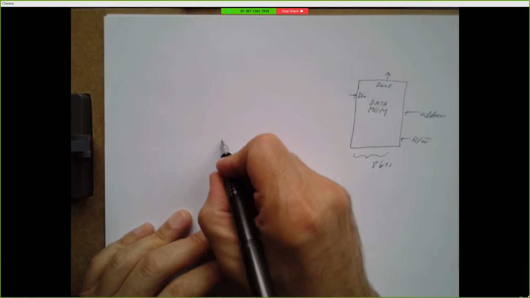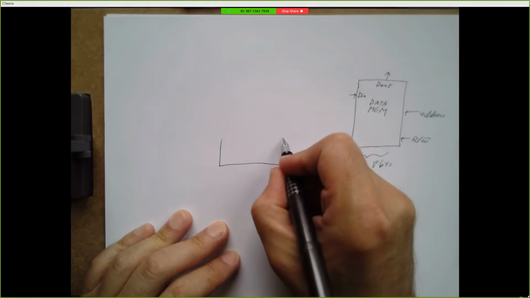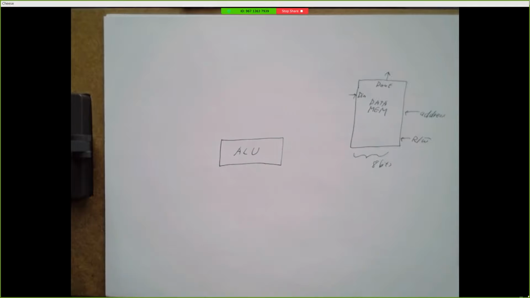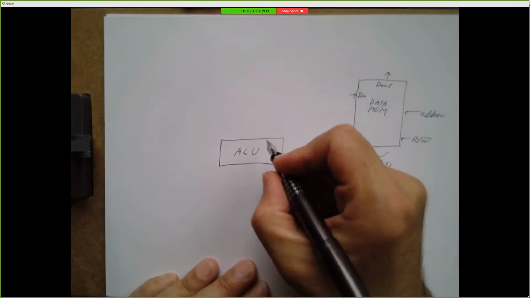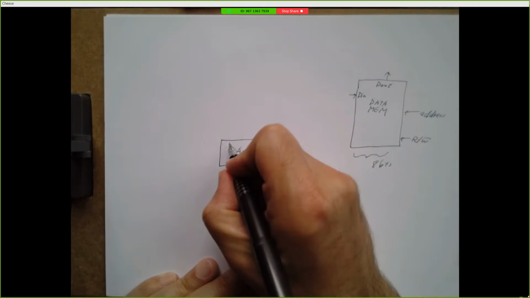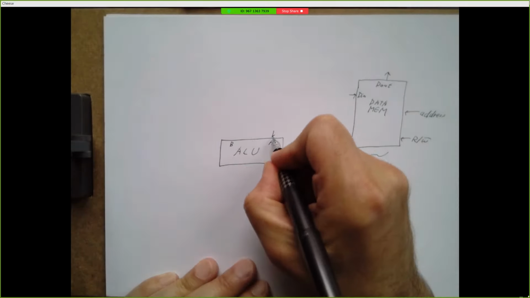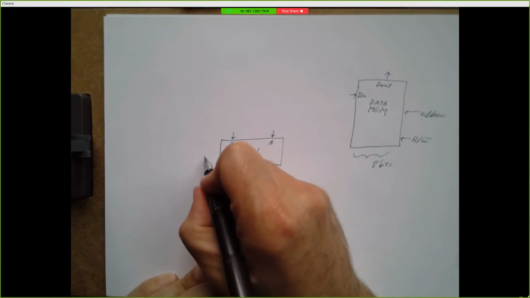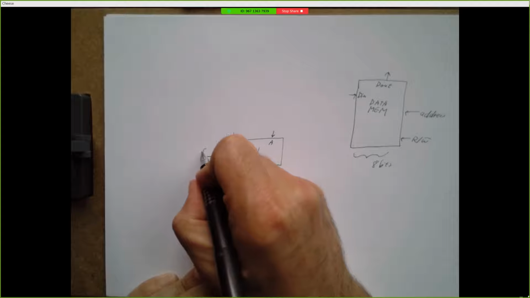All right, and over here we have an ALU, an arithmetic logic unit. You had a homework problem in 250 to design an ALU that did a few functions. Basically, an ALU is combinational logic. It has typically a pair of inputs A and B, and it has an input that we can call function.